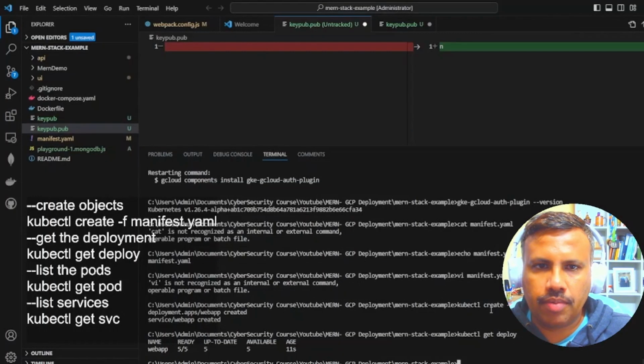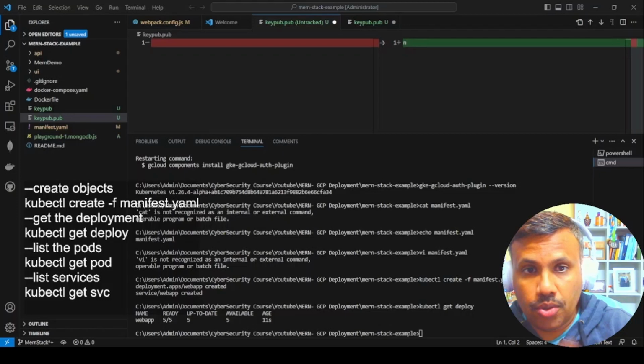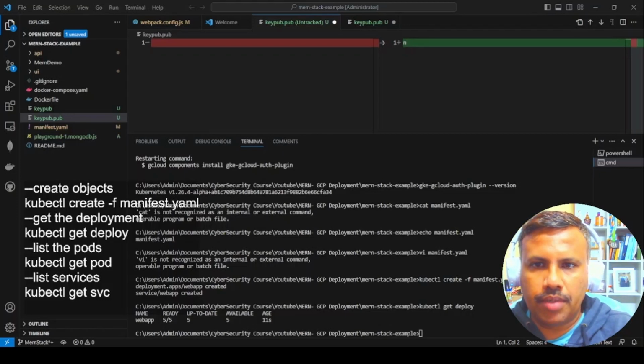Then, once we have the manifest file created, the manifest file is also available in the link which I provided previously. So we can use kubectl commands. The first command which we need to execute is kubectl create -f manifest.yaml, that creates the objects based on the manifest file which we just created, and the manifest file is also uploaded to GitHub. You can refer to that, and you can edit it as per the application needs of yours.